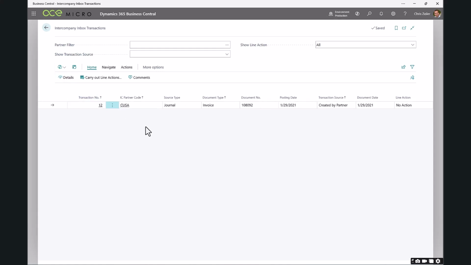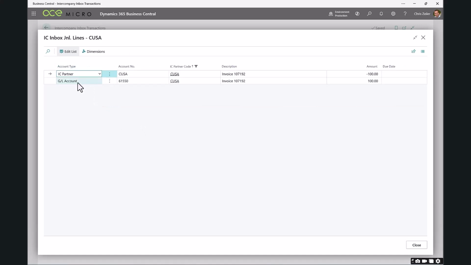I can click on the details of it, and I can see that the intercompany partner is Kronos USA, so we'll have a $100 liability to pay them back for this expense that was distributed. And then we have $61,550, which was our cleaning expense that came over from the originating company as well.